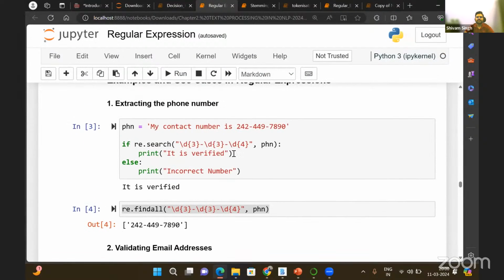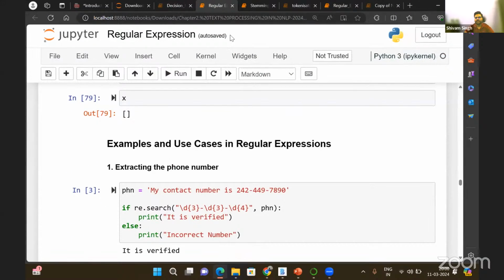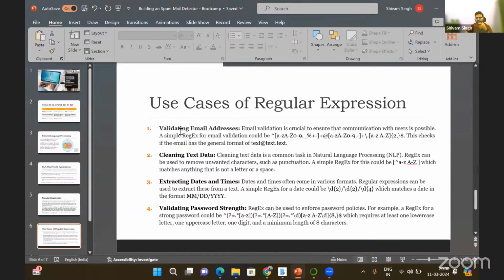Okay, guys, now let's take some examples and try to understand some use cases which we can solve by using the regular expression. I have even put a few use cases into the PPT as well. It helps you validate the email address.